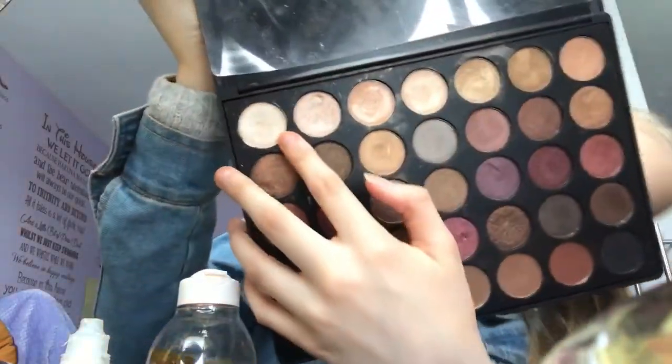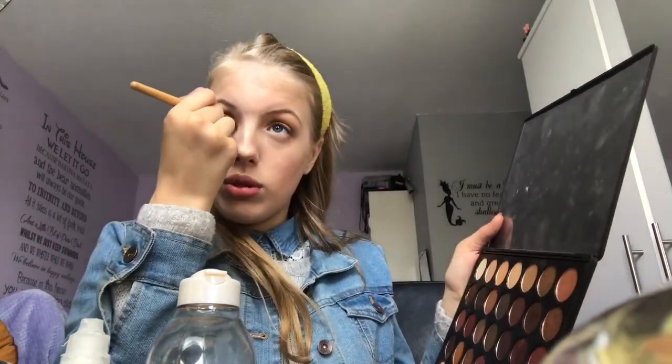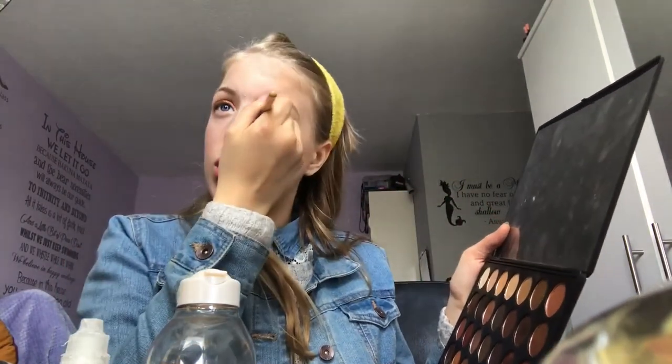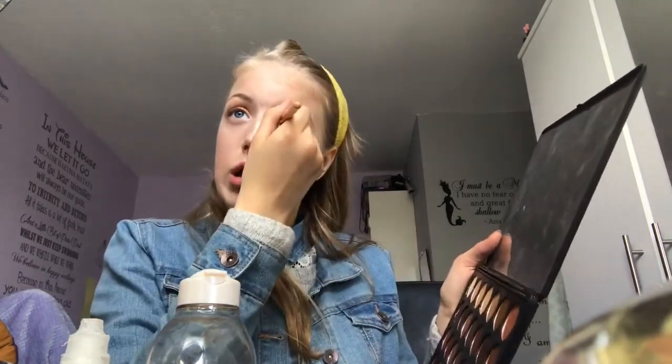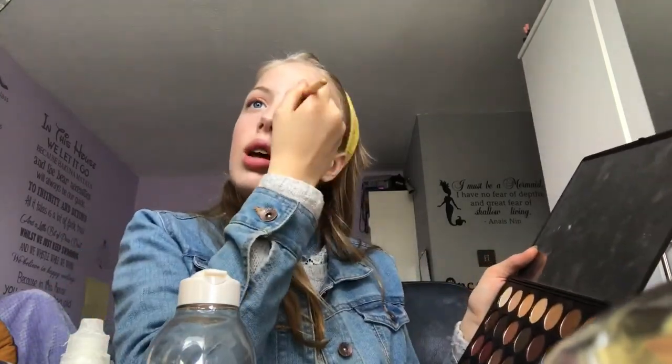And I didn't think that was enough inner corner highlight and that pigmented, so I took the lightest piercing white shade. Again, stubbed some on the brush and went over the top, which brightened it up and gave it much more of an oomph effect. I also put that in the highest points of my brow bone just to add in some shine.